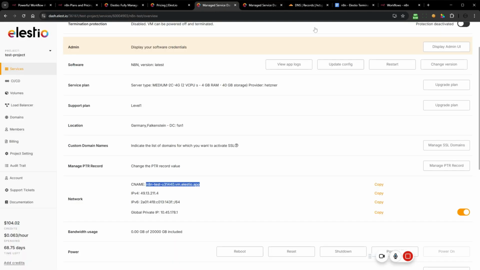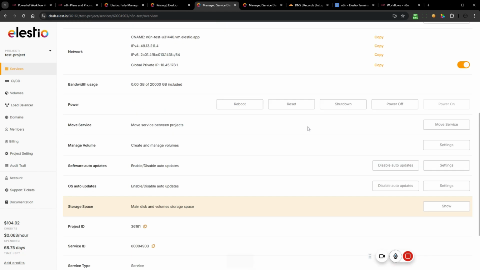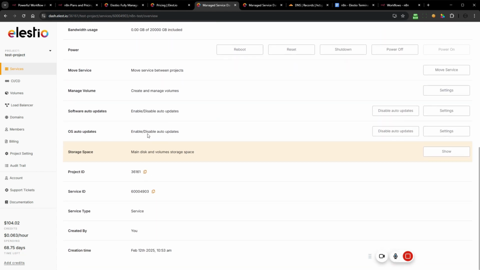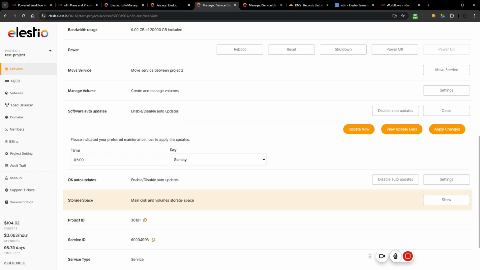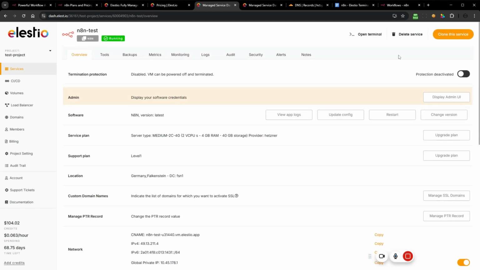And as you can see on your instance here, we set the updates to be, you can see OS auto update and so forth, software updates. You can set when you want the software to update, so it runs uninterrupted within weekdays. And again, you can set, for example, termination protection here, which means that the service can't be turned off from a terminal and so forth. Pretty smart. But let's see if we can do this on a custom domain now.